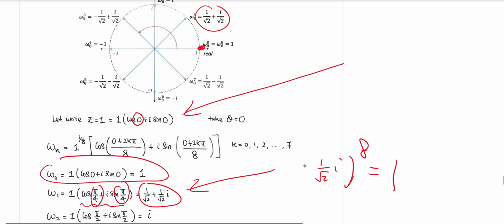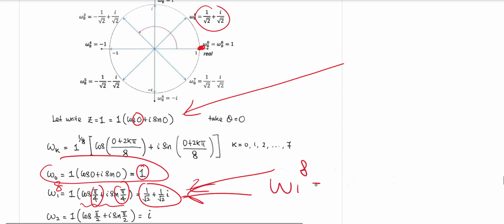And again, we don't distribute. Remember, when we do this kind of question, the way you do it is to put it in polar form, and you can see we have that polar form. Imagine that we raise this to the power of 8. The angle will be multiplied by 8, so you have 2 pi, and this is 0, this is 1, and you get 1. So this thing here, if you raise it to a power of 8, you do have 1. So we actually do have a complex root right here.